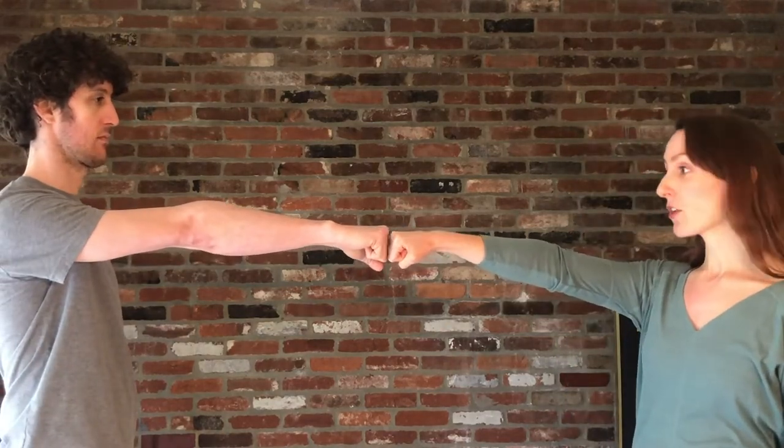The first thing I really need to establish with my partner for safety is distance. A good rule of thumb is if I put a straight arm out and fist bump my partner, I don't want to be any closer to them than that. Secondly, I want to look at where my partner's face is in relation to my fist. If my partner is taller or shorter than me, then I might need to adjust.